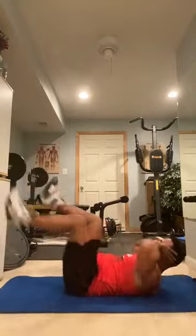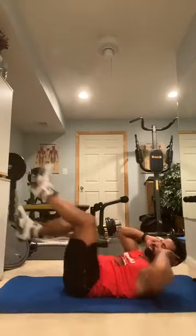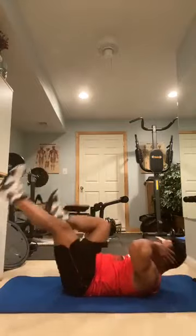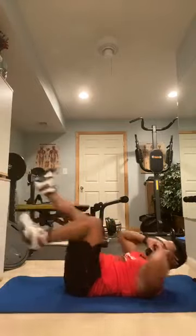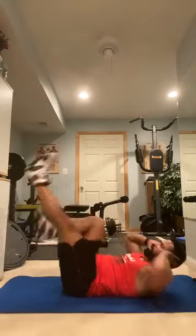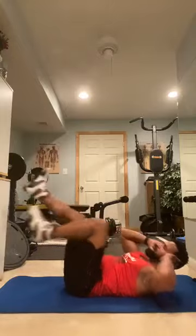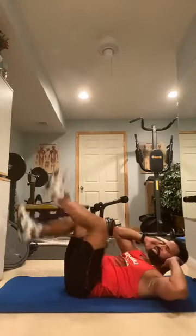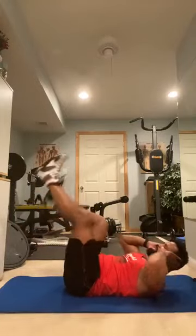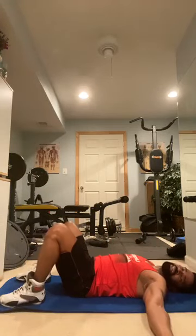Go, go, go, go, go. Keep it going. 8, 7, 6, 5, 4, 3, 2, and done. Feet are down. Woo! Arms stretch out. Some are saying I'm done.